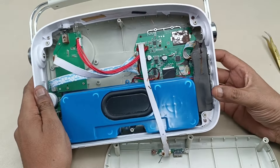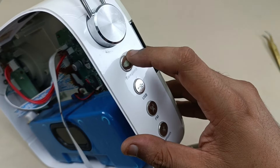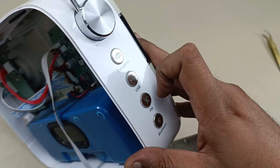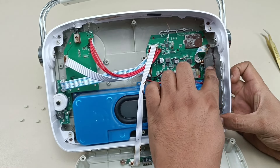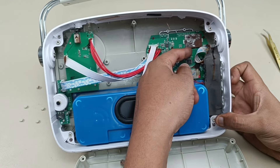Let's see what is inside this blue case housing. There is one more control board here. This is to access Saregama's 5000 vintage Bollywood songs, and you can use it through USB, FM, and Bluetooth. There is one small control board which again goes through the main motherboard using this cable.